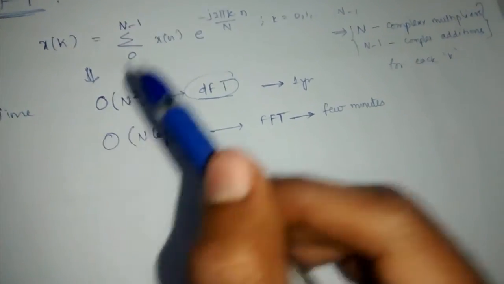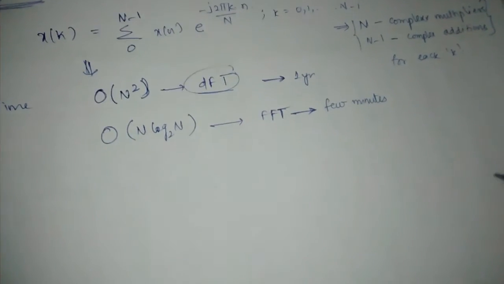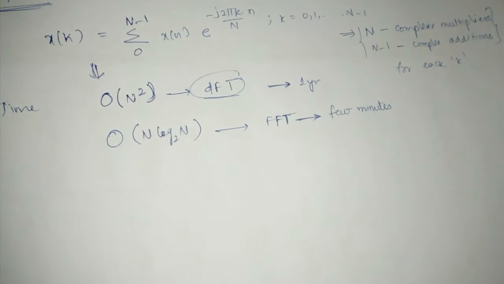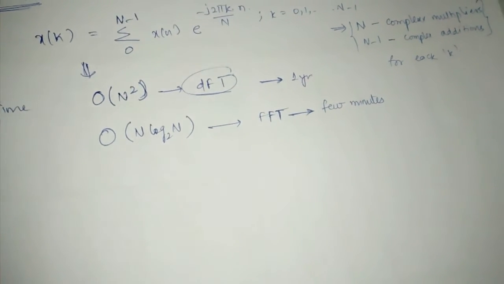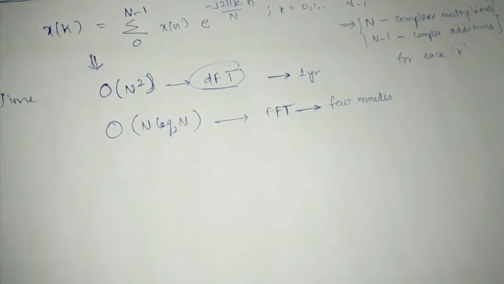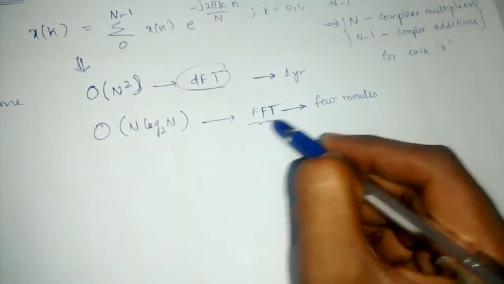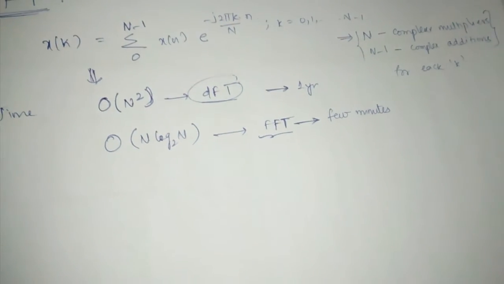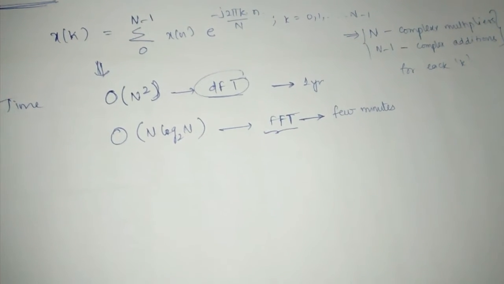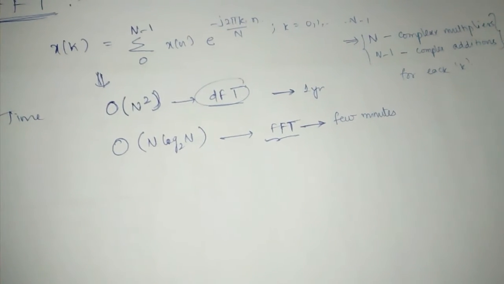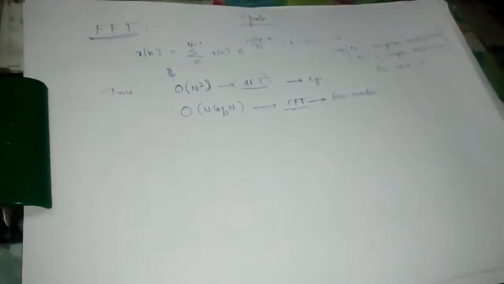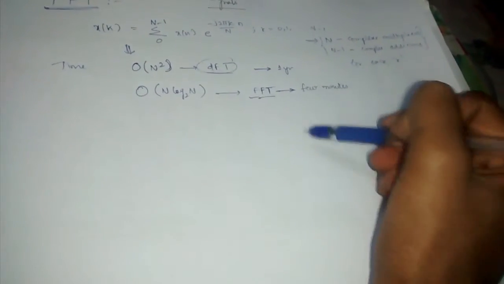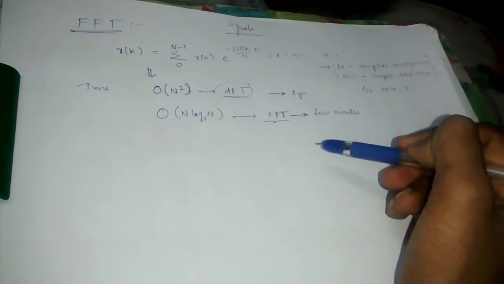It takes much less time to compute the problem, because all the systems, all the processes which we are working with in a computer are digital and they work with high speeds. For that we need a method or a logic which can solve a problem within a few seconds or a few minutes. Nowadays it takes only milliseconds or nanoseconds for a problem to solve. So we need fast Fourier transform to execute that problem.